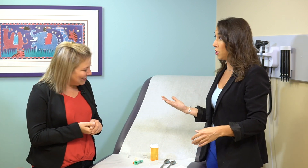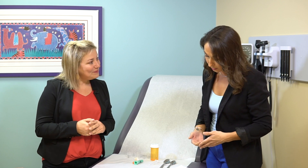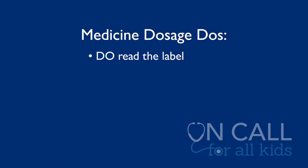Let's talk about the do's and then maybe some of those don'ts too, and worst case scenario, what do we do if something happens or we're worried. So what are some do's, Dr. Dawkins? Do read the label. Every medicine has a label on it and it says exactly how much to give your child and what is actually in the bottle of the medication. Definitely read the labels — that's probably the biggest do.